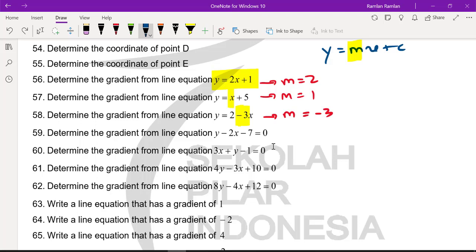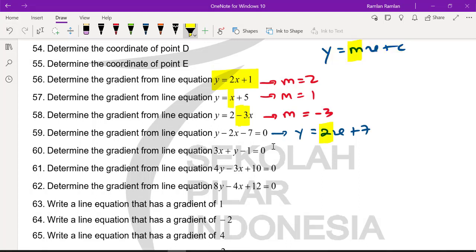So we can see that we can actually move this to the other side of the equal sign, right? The opposite operation of minus is plus. So this becomes y equals 2x. This is minus 2x becomes 2x, okay, positive. And the same thing with this one here, negative 7 becomes plus 7. Okay, can you see that we have the same exact form as y equals mx plus c?